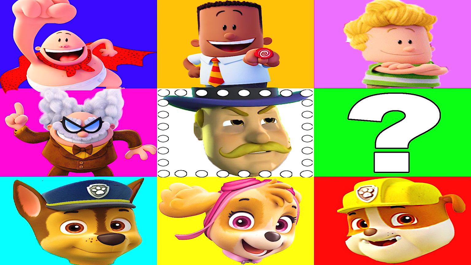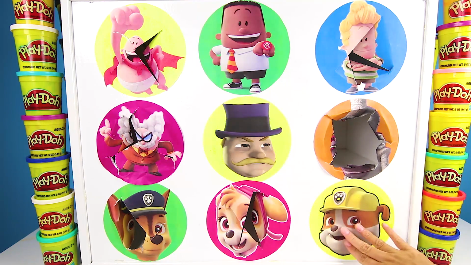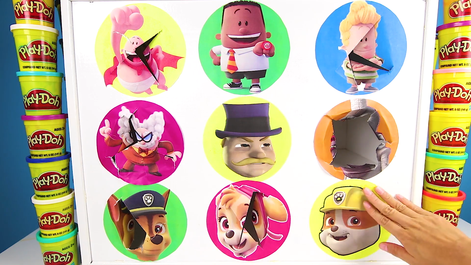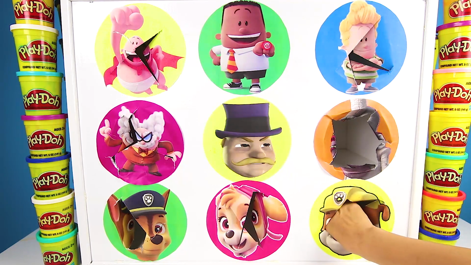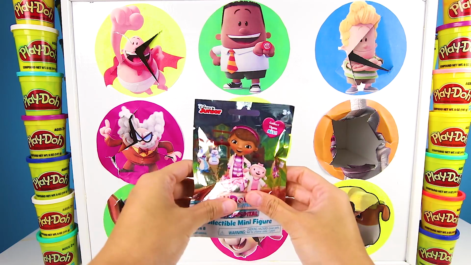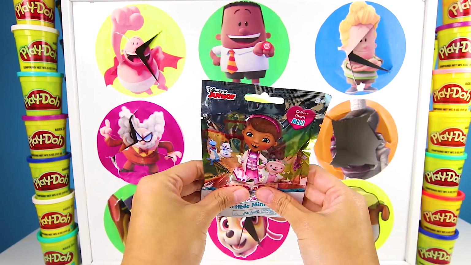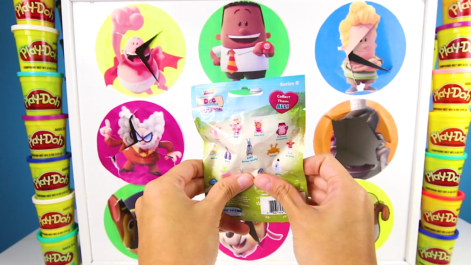And who is it? It's Rubble! Awesome! Yay! Rubble is a yellow construction pup from Paw Patrol. He likes to build things, drive a bulldozer, and roll around in the mud. Could he have a Hatchimal? Let's see! Nope! It's a Doc McStuffins blind bag! That's so cool! Doc McStuffins is so nice.